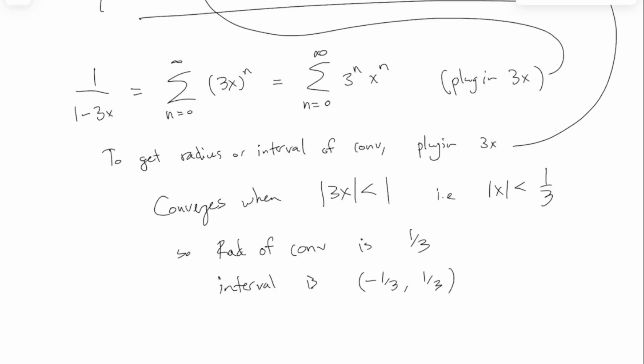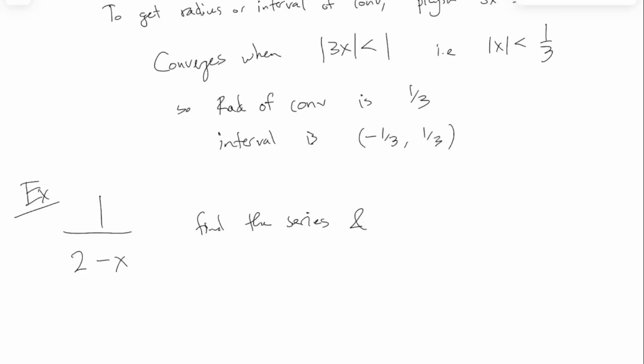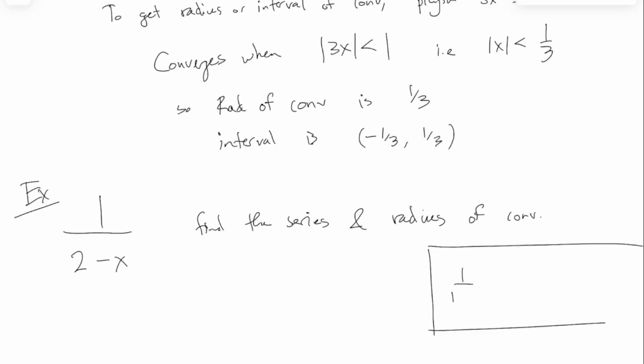Let's talk about some variations on these simple tricks, or how about something like this? Here's another example. Find the series and radius of convergence. All right? You have to decide what you're going to plug into that thing over there, all right? And there's a slightly different simple trick. Remember, the one that we know, sort of the memorized one, it looks like this, right?